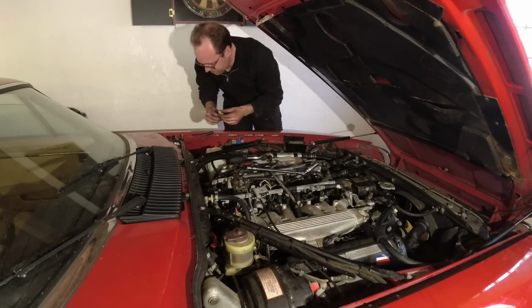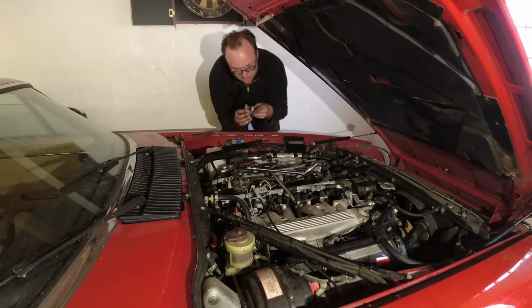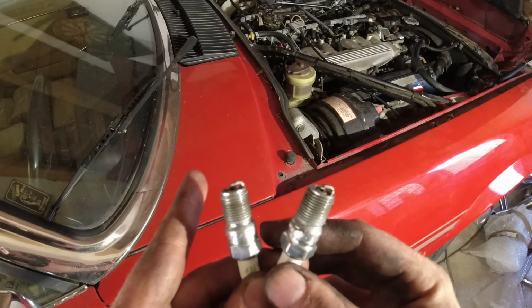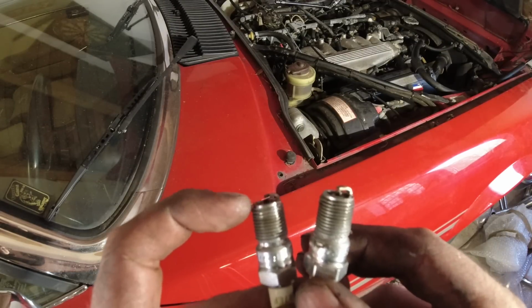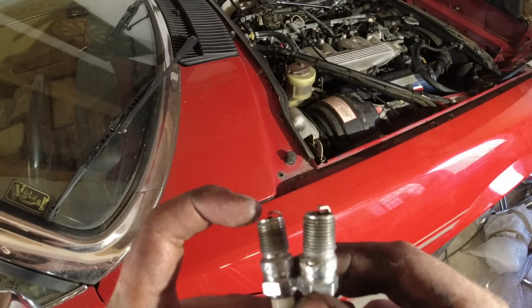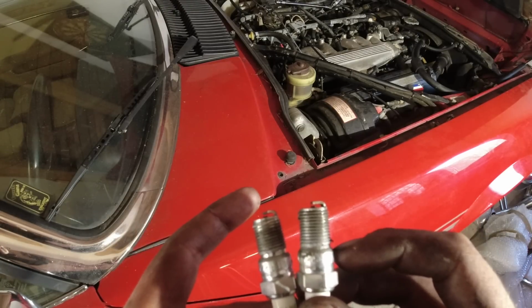They smell differently. And this one's warm and this one is quite cold. I'm going to show you guys the difference. We got the two plugs here. This is the 3 and this is 2. If you see there, you see the little heat mark there on the end of the electrode and nothing on that one. So this one's not been firing.